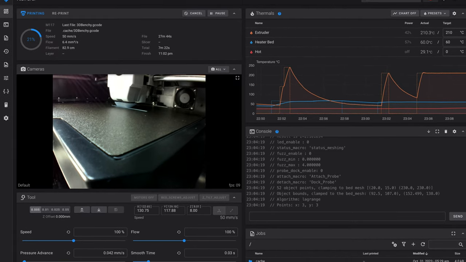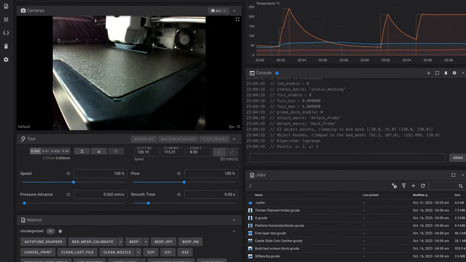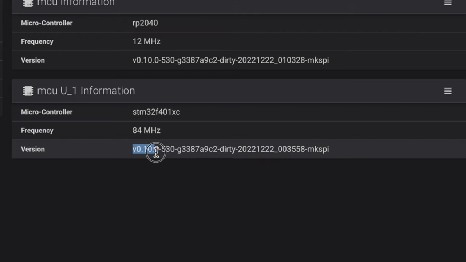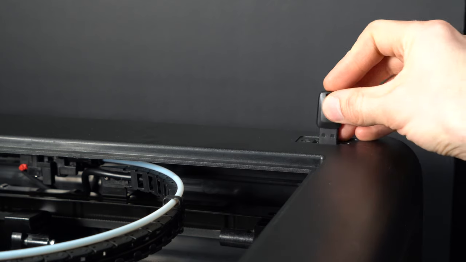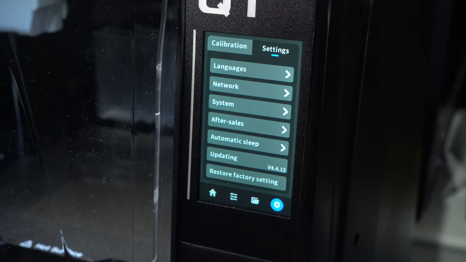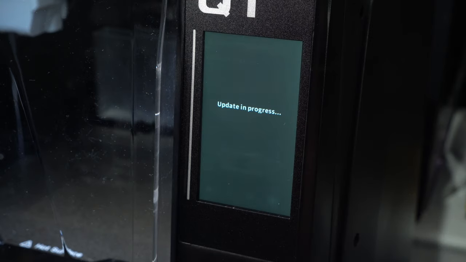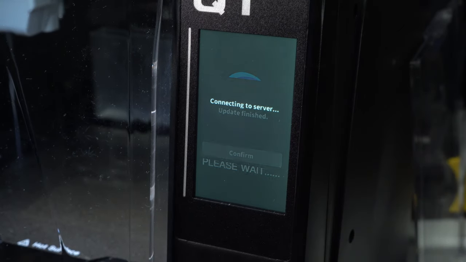Remote control is possible by accessing the web interface, which uses Fluidd as a front end. The printer firmware is a Qidi-specific flavor of Klipper, which is based on a relatively old version, 0.10, dating back to 2021. They've bundled the firmware binary and printer configuration into a single file. When placed on a USB and inserted into the printer, a bootloader is executed on startup to initiate the firmware update. As of the latest version, it's also possible to initiate this process completely wirelessly using the new online update feature.